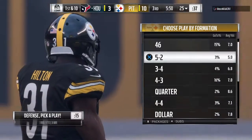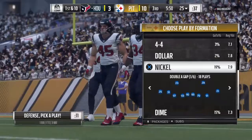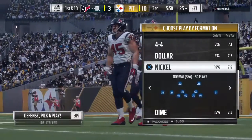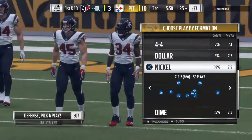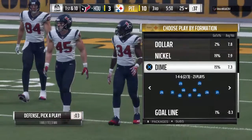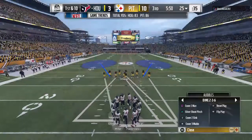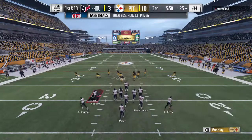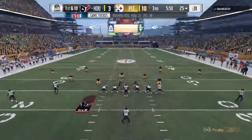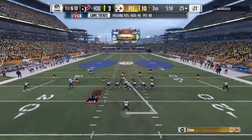So here's the Texans offense now. They get set to start this third quarter. It's a close game, but they're going to need to do a little bit better probably here in the second half, no? I would agree with that totally. I would guess in the locker room they talked about cleaning up some of the errors, but overall I think they wanted to be positive with them. Guys, we're right there, just not playing as well as we need to. Let's pick it up, and we still have a chance to win this game. Yeah, they do. We'll see if they can pick it up.